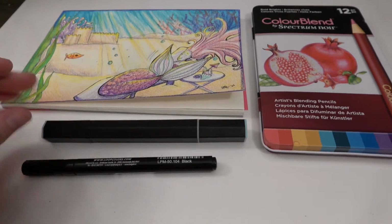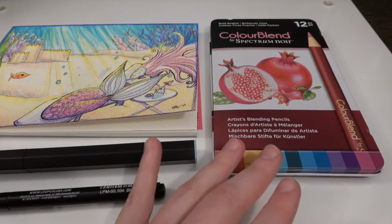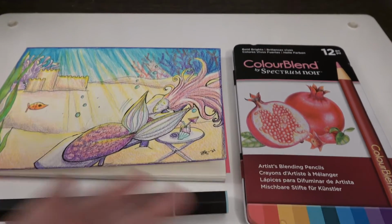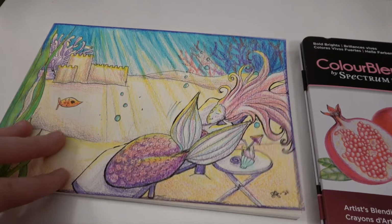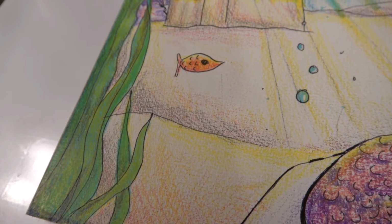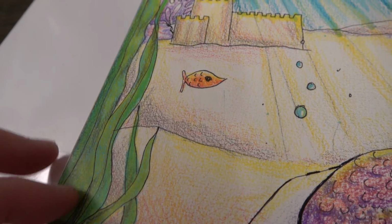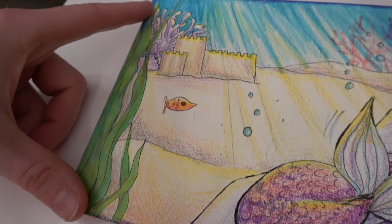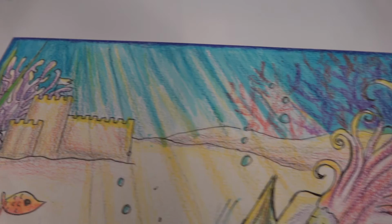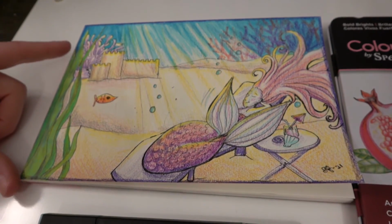I like working with them. I haven't worked that much with the pencils, actually. They're pretty new to me. Even though I have them since before, I haven't worked with them that much. So this was really nice. I also enjoy the combination of the marker and pencils together. I could even get a green with a blue marker and a yellow pencil. So that was pretty cool. And you could get some pretty awesome effects, actually. So I quite enjoy that.